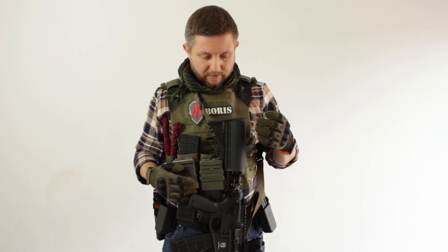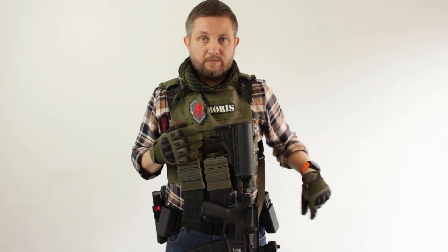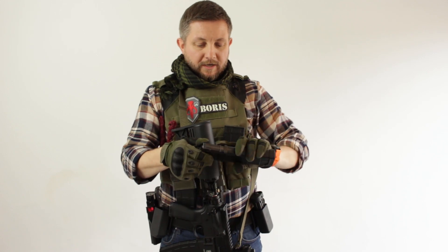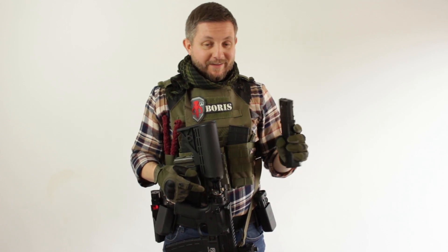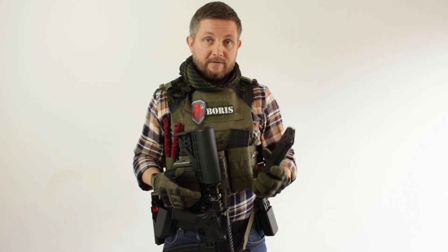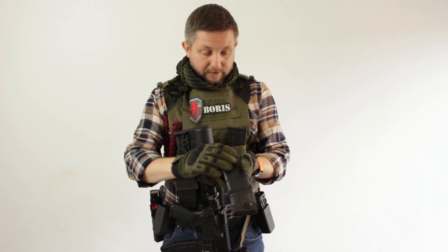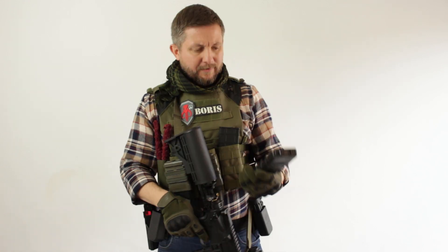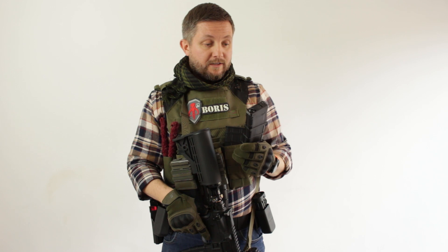The V2 mags I dropped there — these are new to me. I don't know if you noticed, but when I ejected the mag it caught me a bit unaware. They do fall out pretty rapidly. If you're used to the old ones where they don't drop, there's no delay there. I kind of hit the mag release and then brought my hand up to grab it. I've got to change my drill a little bit to have my hand on the mag or underneath it when I hit eject, or just let them drop. These did drop on the floor and bounce a little bit — they're a bit scuffed up but seemed OK. Considering they landed on a yoga mat, it's probably a good idea not to drop them on anything harder than grass.